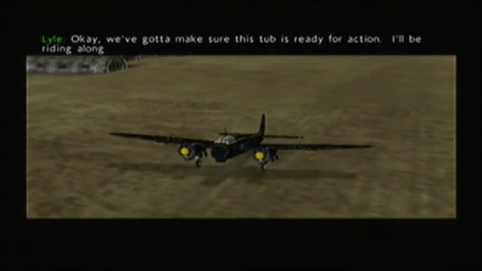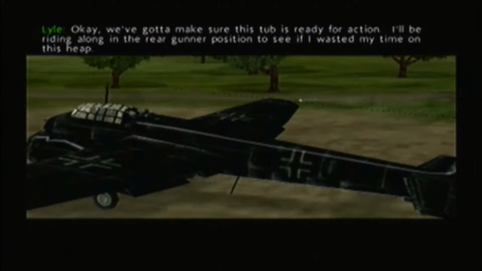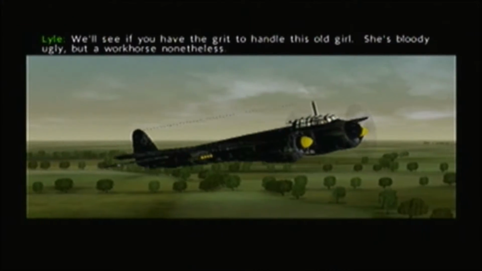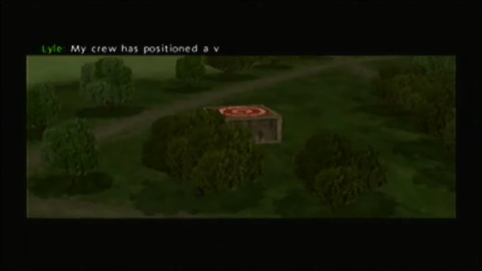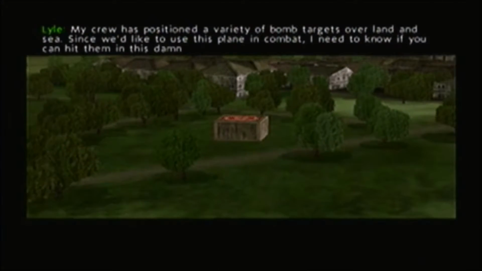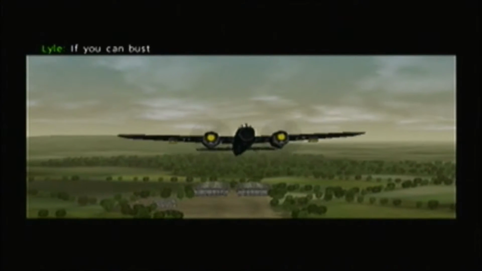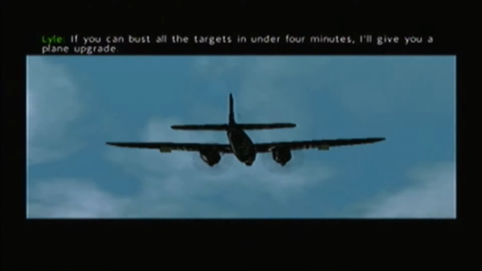We've got to make sure it's less than 4 minutes. I'll be riding along in the rear gunner position to see if I've wasted my time on this team. We'll see if you have the grit to handle this old girl. She's bloody ugly, but a workhorse nonetheless. My crew has positioned a variety of bomb targets over land and sea. Since we'd like to use this plane in combat, I need to know if you can hit them in this damn jerry-built monstrosity. If you can bust all the targets. They're so racist in this game.